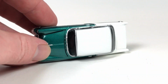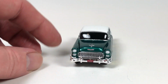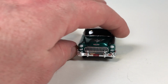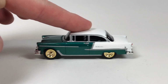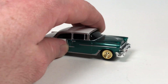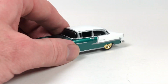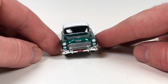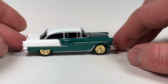It's got, like I said, that gap in the hood. You kind of just avoid an angle that accentuates that. It should be okay. It's also got a little bit of a lean to it. I don't know why that is so common, for the wheels not to be even across. So it looks a little lower on this side than it does on this side. Again, you can kind of play with the camera a little bit, take pictures of it, and avoid that look. You just can't basically shoot it from head on. Well, you kind of can. I don't know. Overall, it's a pretty cool little piece.